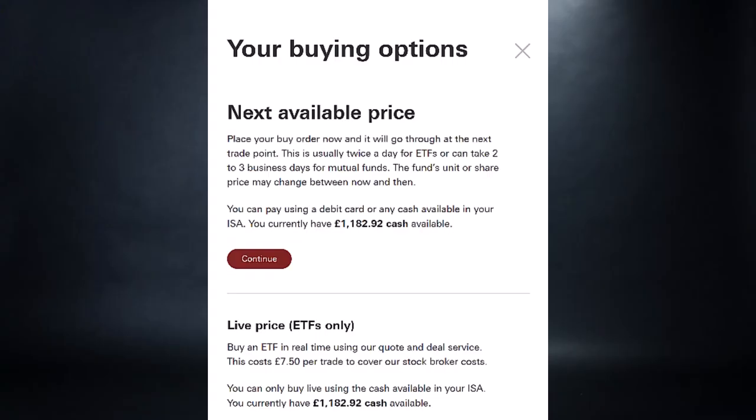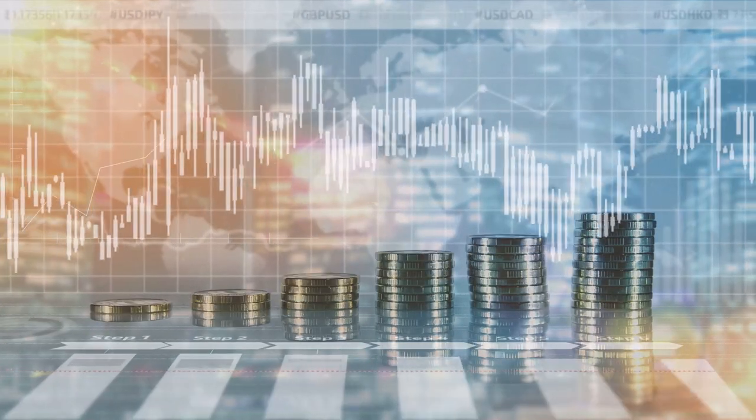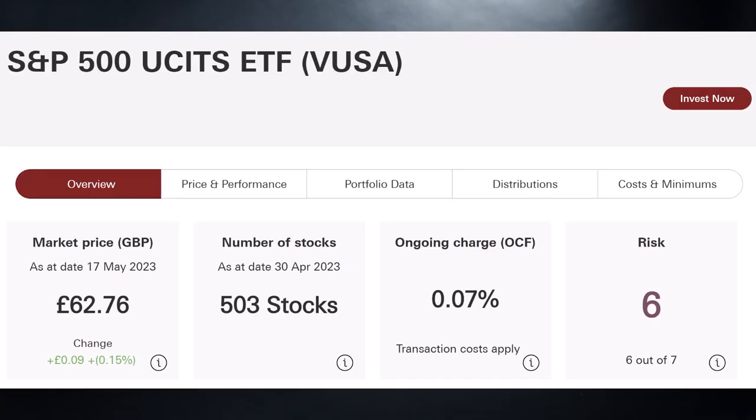If you're buying into a mutual fund, it may take two to three days and you might see some form of price change. The reality is you are investing for the long run. There is no need to go for a live price. If you want to buy at a certain price on the website, it's going to cost you £7. And this really does hit your bottom line if you are investing small amounts. If you were investing £100 into an ETF like the Vanguard S&P 500 — VUSA — you would end up paying 7.5% of your costs just to buy that ETF. That is just killing you. How much may you actually gain in a year? VUSA is around 8% to 10% growth per year, so you would be losing all potential growth. It's just not worth hitting the button and buying at live price. I've done it in the past and really regretted it.